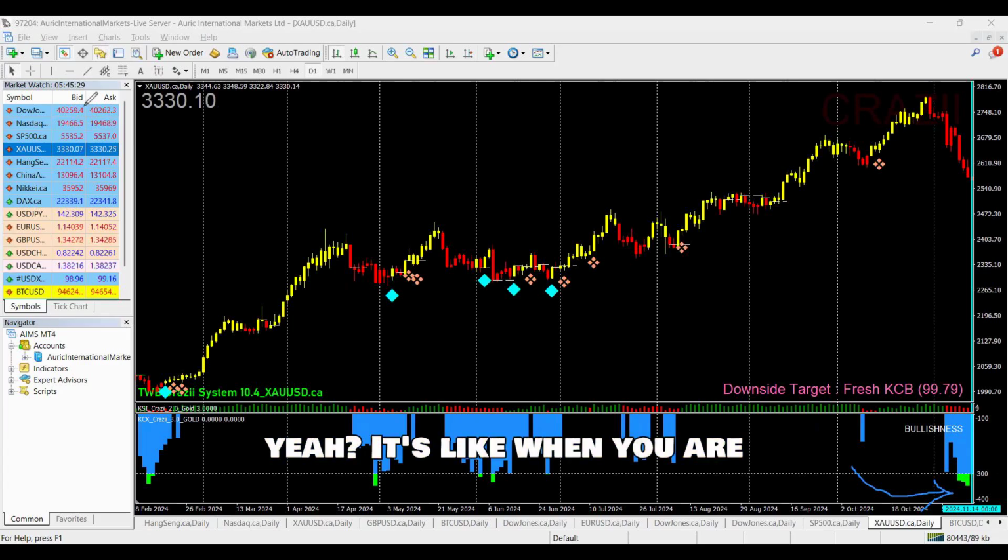It's like when you are traveling on a straight road, and if you want to turn left, you will show the left signal first. Then you filter to the left side of the road. So this KCX, when it's blinking, is telling you that the selling has come to a point of being a little bit too much.